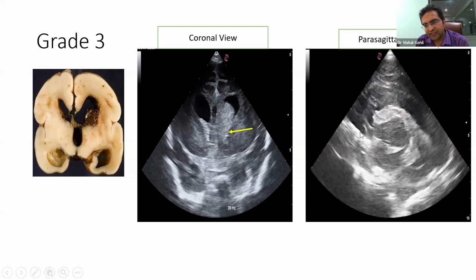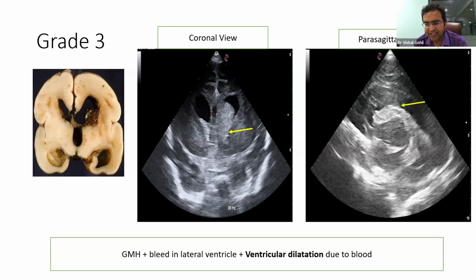In the sagittal view, you can really see there is a dilatation over here, and this is not an old IVH. Point to remember, this is not old IVH, but the blood is a sufficient amount that can cause the ventricular dilatation over here. That is your grade 3 IVH. And remember, the most important point: the dilatation must be because of the blood, not because of the CSF.